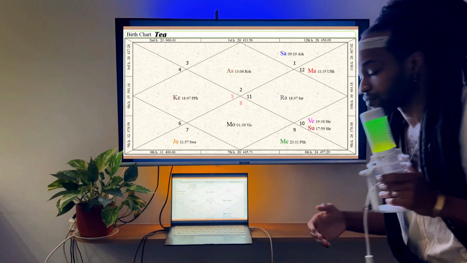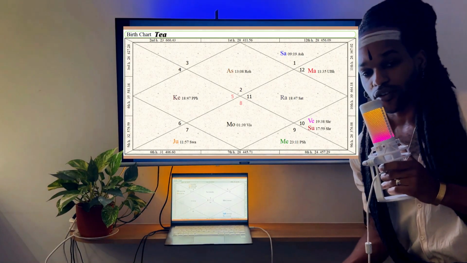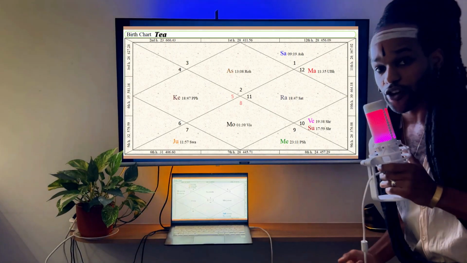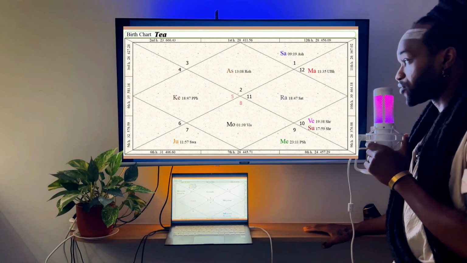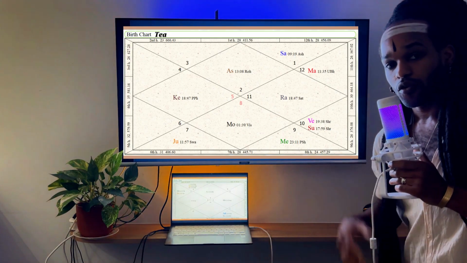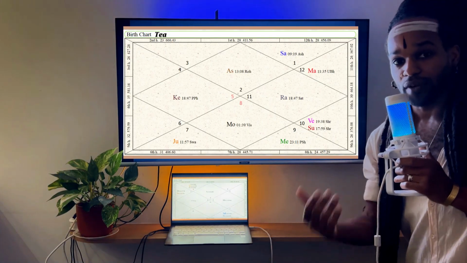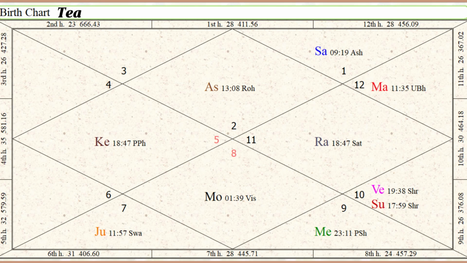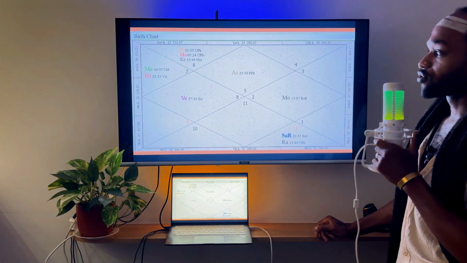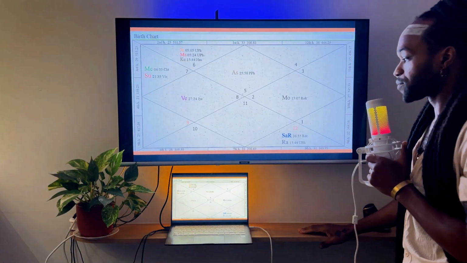So why do you keep dating the same kind of person over and over again, based on your birth chart? We're going to be using one of my students' birth charts here in order for you to understand this concept. So when we look at a chart, we have the different houses. Houses, also known as bhava in Sanskrit. First house, second house, third, fourth, fifth, sixth, seventh, 8, 9, 10, 11, 12. I'll take a screenshot and show it to you so you can have an overview of it apart from the screen here.